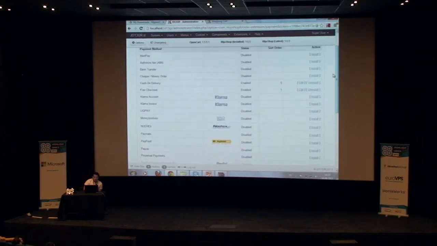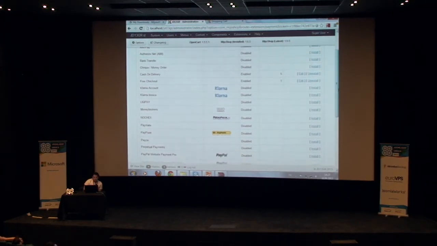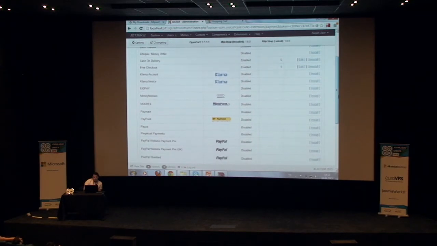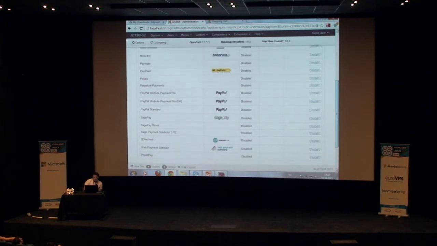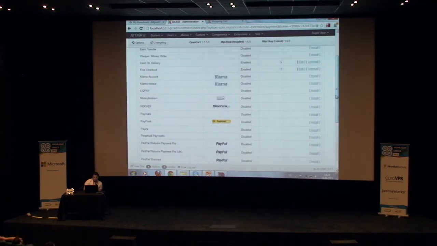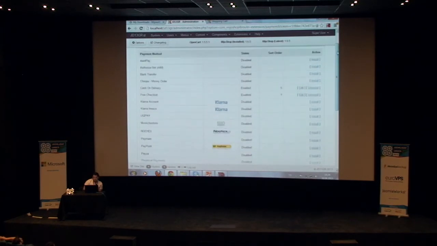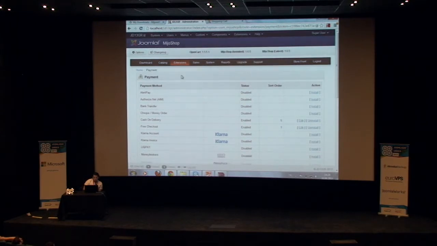And payments, quite a bit, so we will have a look at it. Order totals.